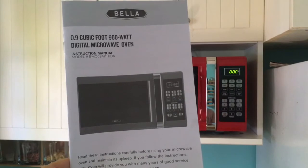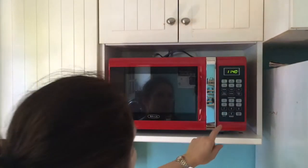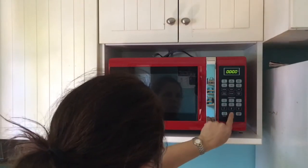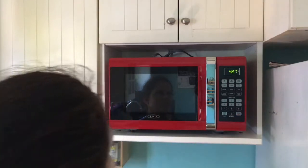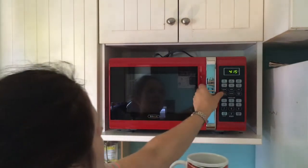Now let's quickly review the manual and see if there's anything we need to know before we start this. This also has a kitchen timer. Where's the kitchen timer? And you can go 5 minutes. Nice. I like that a lot. So let's heat some water.